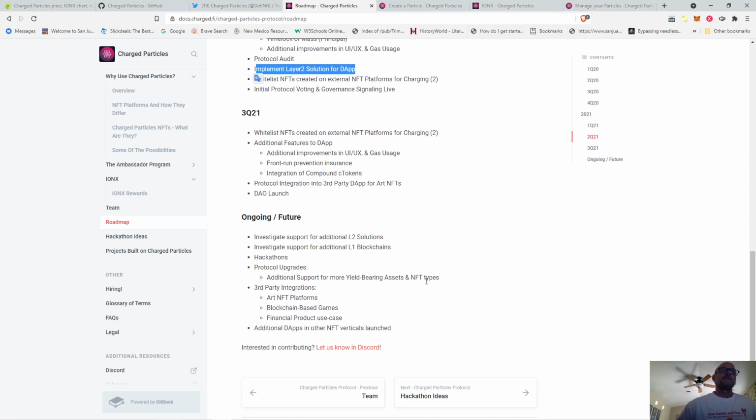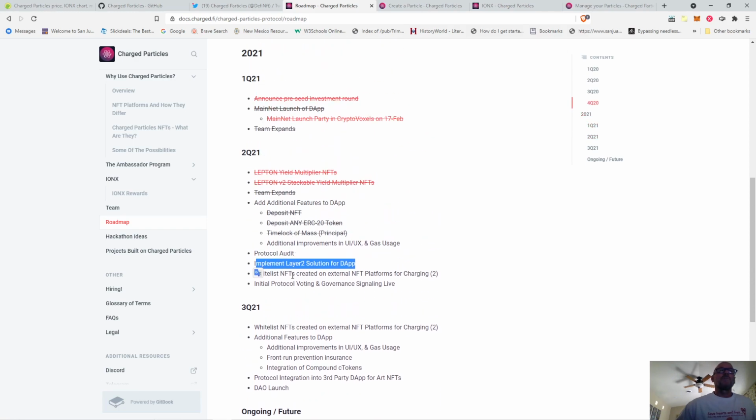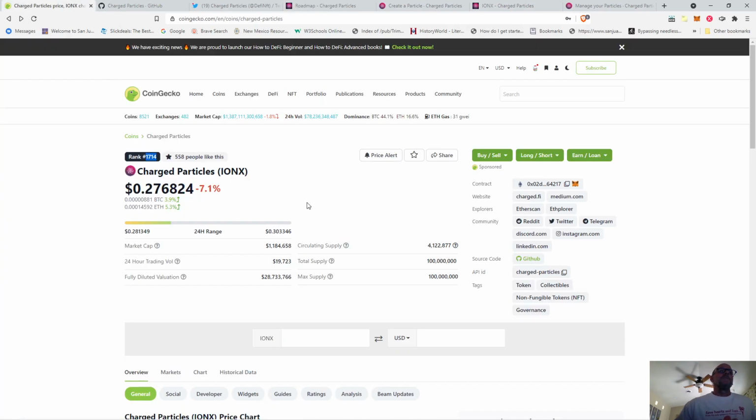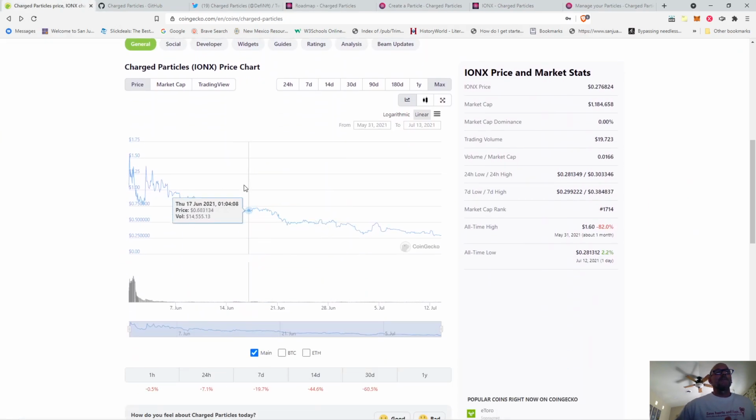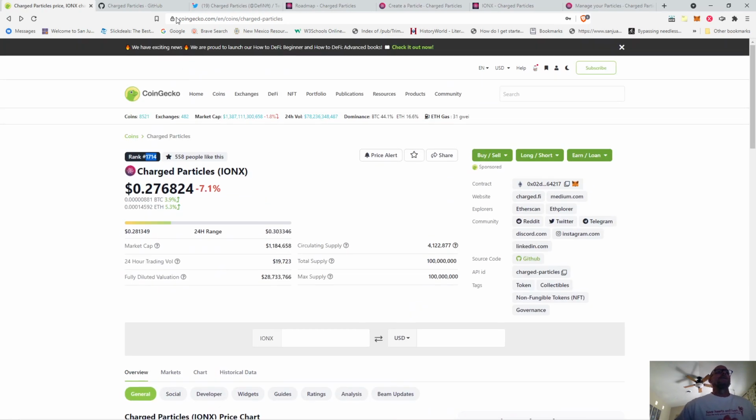I think that's good. It looks like they hit their targets pretty well, although we're past second quarter of '21, right? So maybe they're falling behind a little bit. I don't know. And the price kind of looks like maybe their development and price go hand in hand. So if there's not much development, it looks like there's a couple of news announcements that pump it and then it drops or whatever. So to me it looks like that's what's happening here.